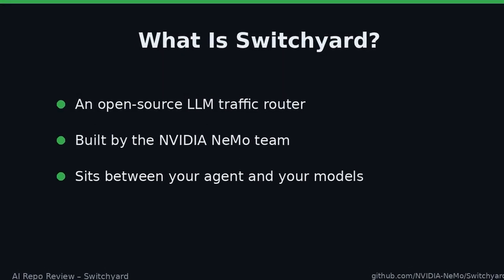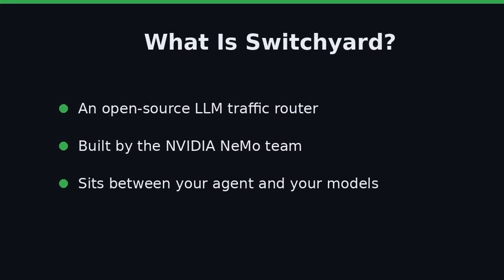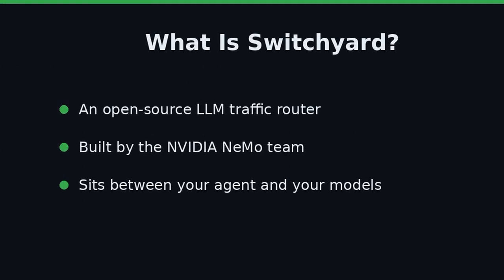So what is it? Switchyard is an open source LLM traffic router built by the NVIDIA NeMo team. Here's the problem it solves. Your coding agent, Claude Code, Codex, whatever you use, speaks one API dialect. But the model you actually want to run might be sitting on vLLM, on NVIDIA NeMo, on Ollama, or behind OpenRouter, and each of those speaks a slightly different dialect. Switchyard sits in the middle and translates. Your agent keeps talking in its native format, while Switchyard quietly reroutes the request to whichever backend you've configured.